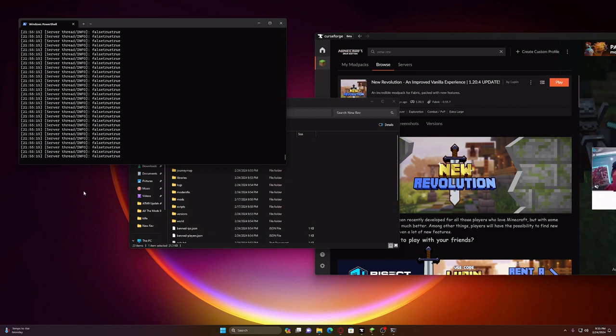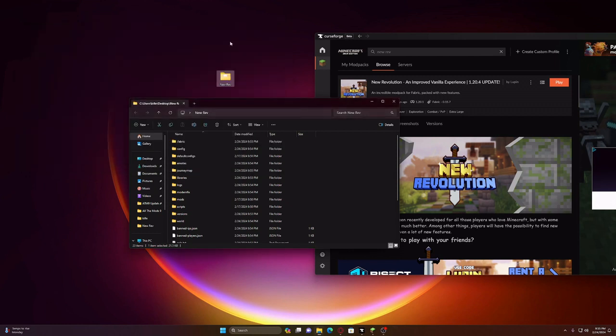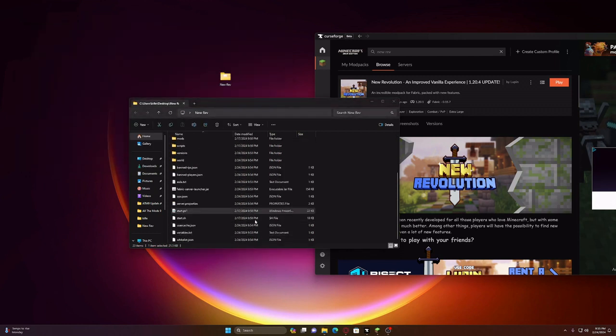Okay, it is now finished. It does spam "false, set true, true" for me. You can ignore that. Given that this is a Fabric server, I am pretty sure that there is a plugin somewhere that is doing this. It shouldn't overload your server or anything like that. It's just checking for any kind of updates, but like I said, you can just ignore it. So we can go ahead and exit out of this, and you can see it has set all these new folders for us.